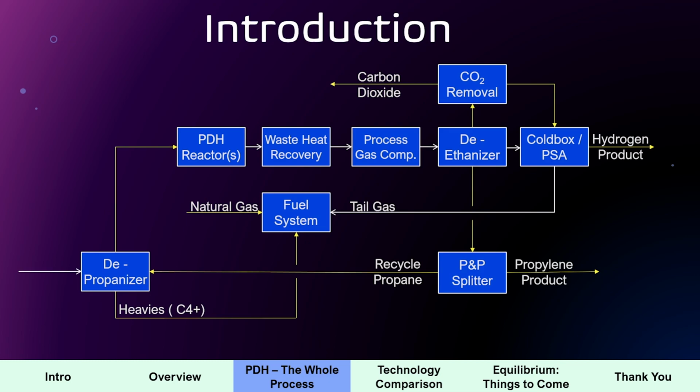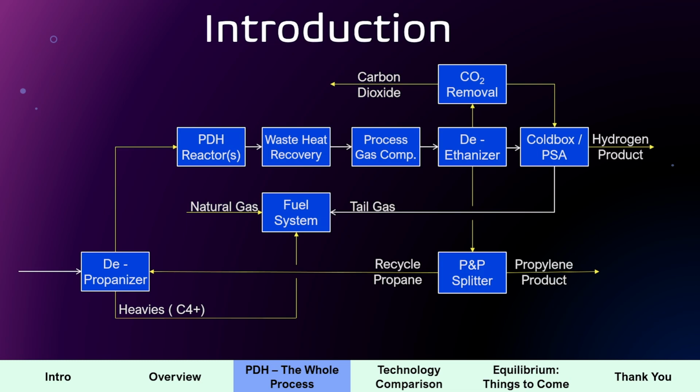Now the whole role of the reactors is done. Now it's going to be a matter of conditioning. So for the first conditioning, I need to take care of the temperature. Before I go to the separation system, I need to get my raw gas to a given temperature and a given pressure. In the waste heat recovery, as the name implies, I utilize the hot gas to preheat different streams within the process that need preheating, while cooling my main process gas.